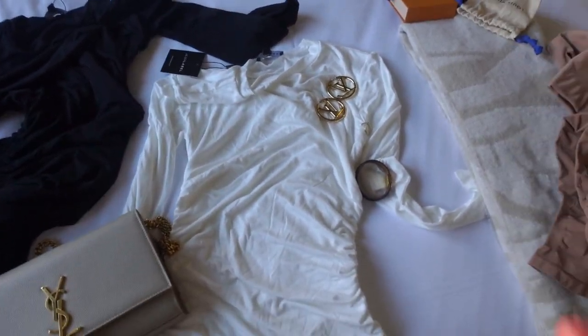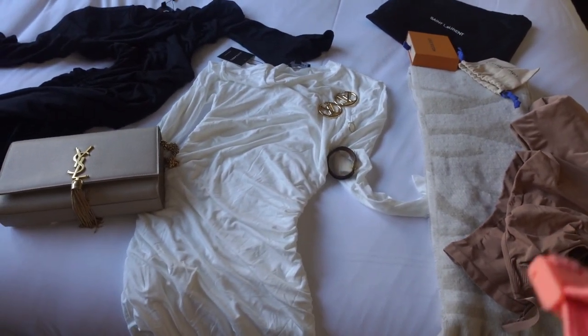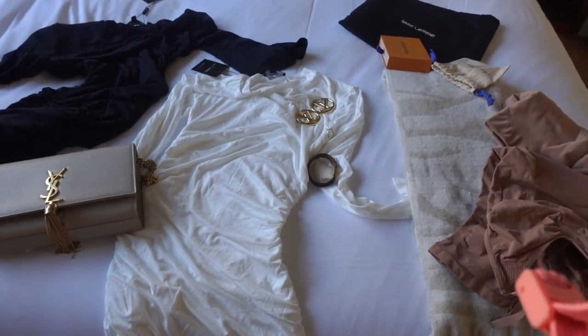Checkout is at 12 tomorrow, and I was going to leave at 7 in the morning because I wasn't sure about parking, but I ended up just parking in a spot where I might get a ticket, but it's okay if I get a ticket. Parking is so annoying in Manhattan. It's just ridiculous. This is the vibe, and the shoes I'm going to wear are boots because it's cold.